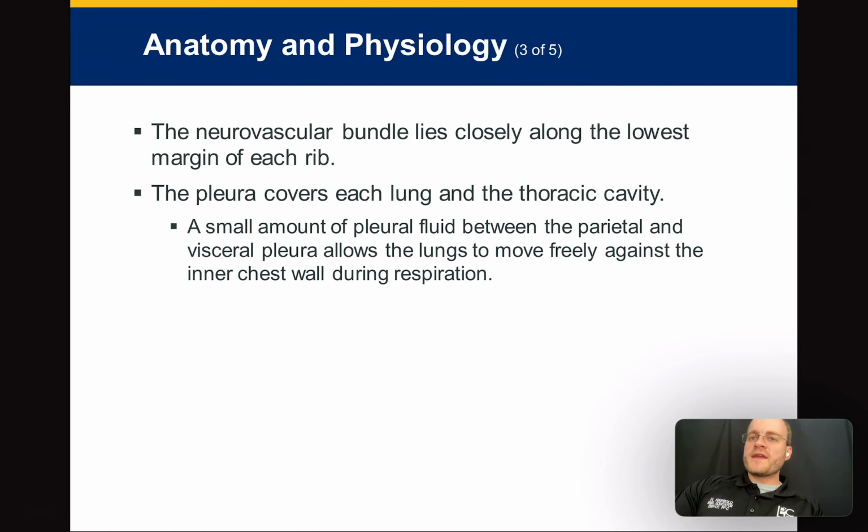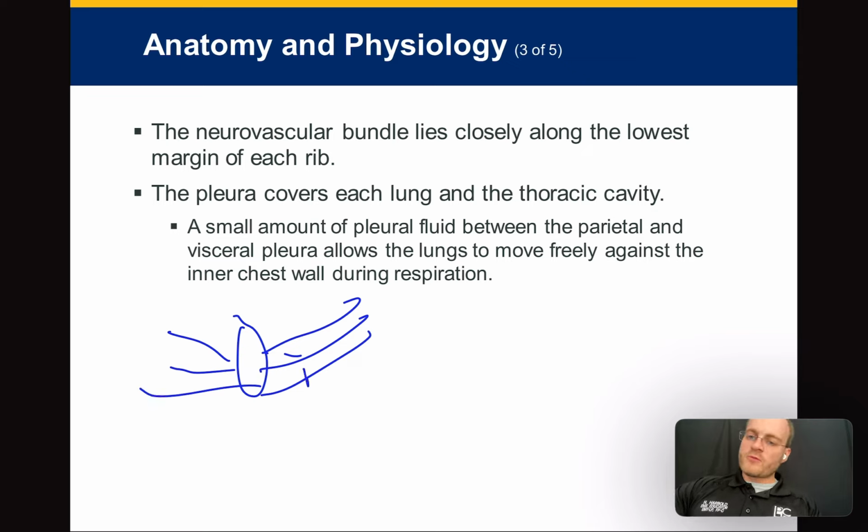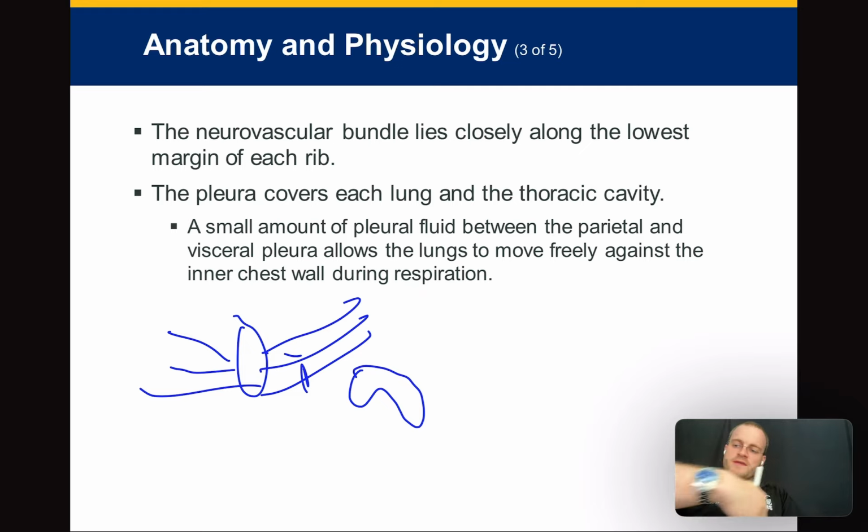And so one thing to point out, if we were going to, okay, so like this is someone's sternum and there's ribs going this way, right? Not drawn to scale. But if we were to take one of these ribs and cut it in half and look at it that way, the ribs look like this. And so this is like a side angle of a rib, right? So if you were to cut me in half this way and look at my rib, or take a rib and break it and look at it like this, this is what the rib would look like. But within each of these, there's an artery, there's a vein, and there's also a nerve. It's called the neurovascular bundle, and there's one underneath each rib, and they're kind of tucked up underneath the rib.